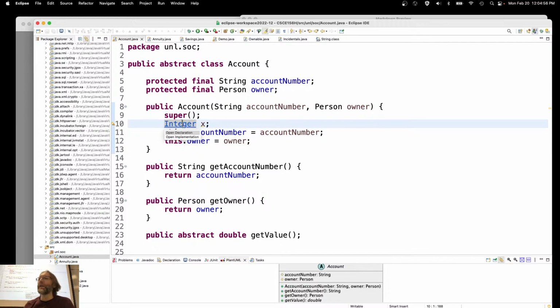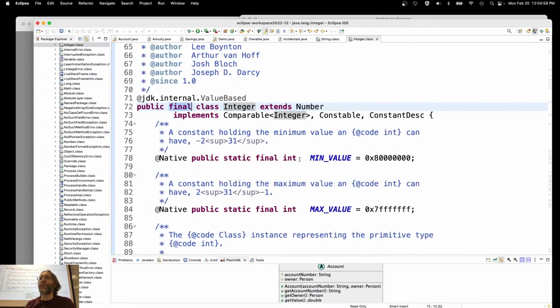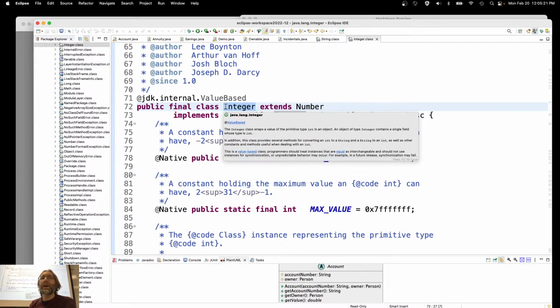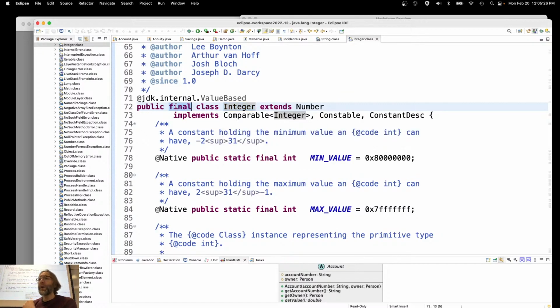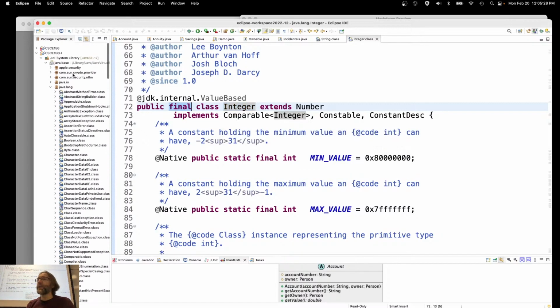So they thought ahead and they said that the integer class is final, right? Because there are certain expected behaviors that anybody using Java is going to have. They're going to have an expectation that the integer class does what it should, right? That it represents integers, that plus means addition, that minus means subtraction, et cetera, right? And so what they've done is they've said, no, you cannot extend the integer class and change what an integer means because that is built into the language. So they made that class final. You cannot extend it. Go ahead and try it.